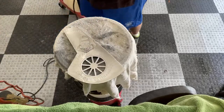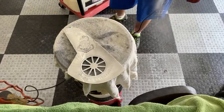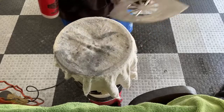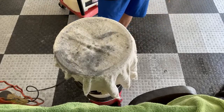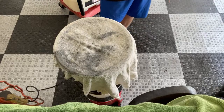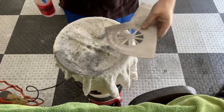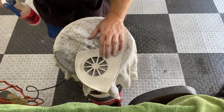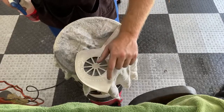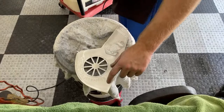Getting there. I think we're getting there. Wet sanding really makes it easier, just because you know your medium's not going to get too hot. That's a little bit right through there. This seems to be coming out a little bit faster than that side did. Maybe it wasn't quite as deep. That side was really gouged out.